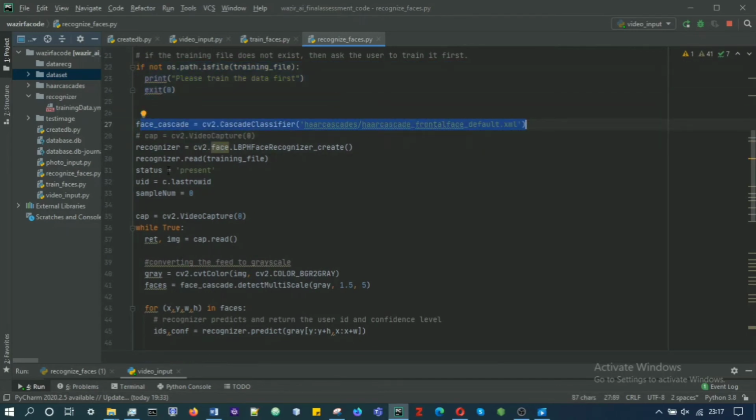Then we create the recognizer, and we ask the recognizer to read the training file, the YML document. And then here is the status for the person on the camera, and here is the user ID that we obtained from the database.